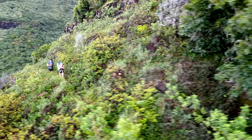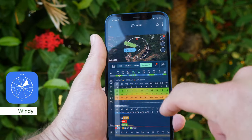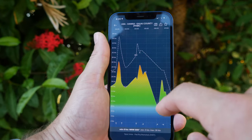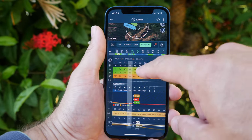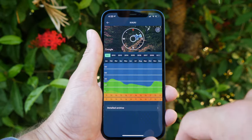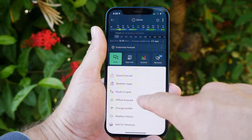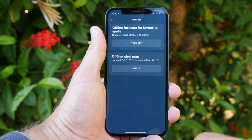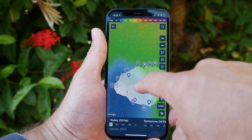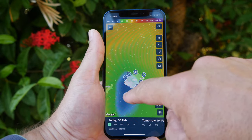Windy is a free, super precise weather app that was originally designed for wind and water sports like sailing and windsurfing, but now it basically has any weather information you could want — from extremely detailed daily forecasts to tide charts, snowfall rates, and fishing and surfing conditions. With the $40 a year pro version you can browse several years of weather history and save weather forecasts offline. So when you're on day four of your hike with no phone service, you can still see when the tide is going to be high and if it's expected to thunderstorm in the afternoon. And if you're trying to sail somewhere, the wind forecasts are the best that you can get.